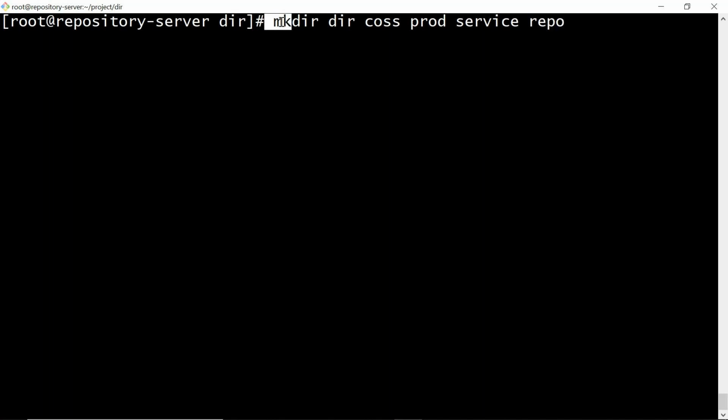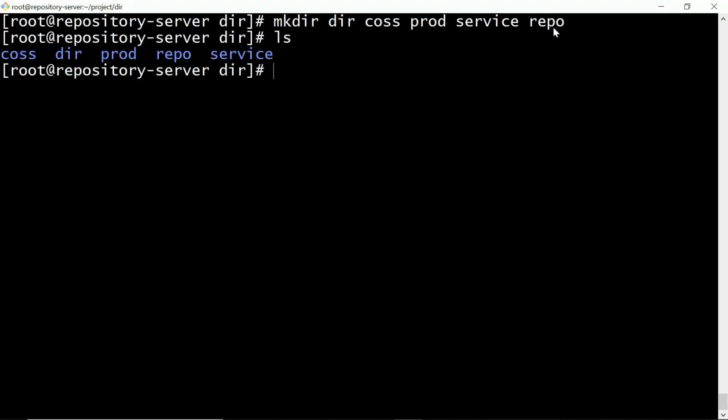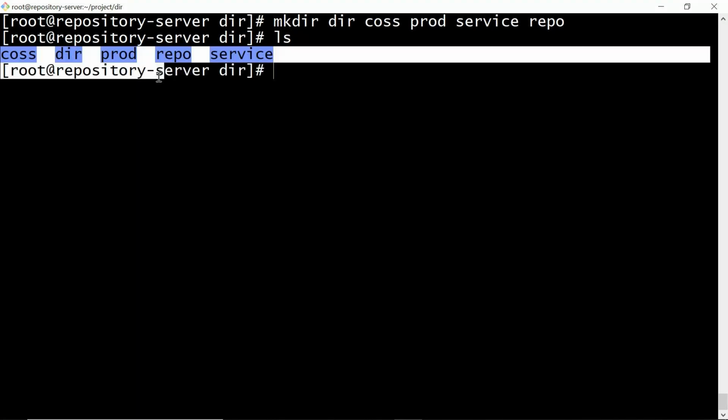This command will help you to create the directories, right? See here, I specified different names with a space between them. So if you just hit enter, it will create these 5 directories in your current directory. See, is it created? It's created, right?